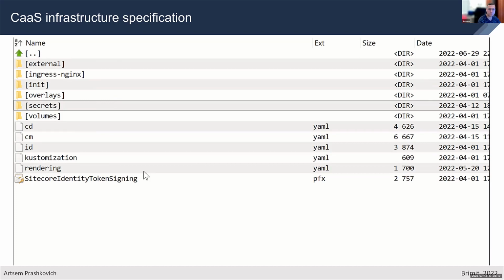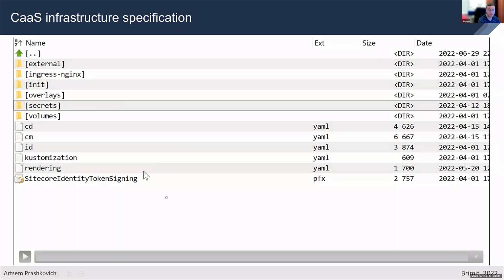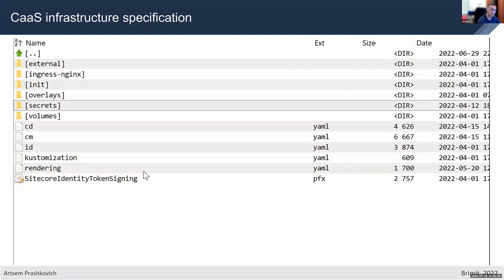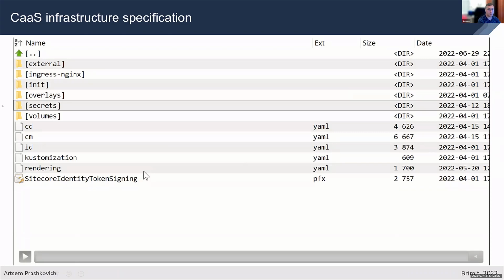The previous diagram was about the XP1 topology, and on the current screenshot we have the definition for XM. So we don't have all the XConnect stuff here, only three main pods will be created: CM, CD, and identity server.